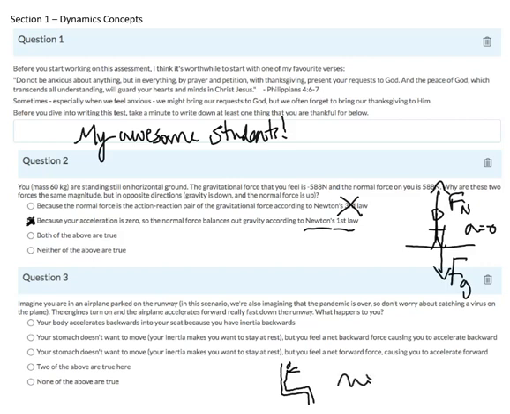You're going to accelerate forward really, really fast because the plane is accelerating forward and you're moving with the plane. So you're definitely going to have a forwards acceleration here. Now, what's tricky about this question is that you probably feel like you're moving backwards. You're not moving backwards at all.